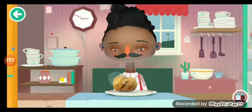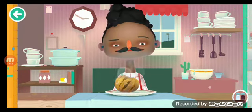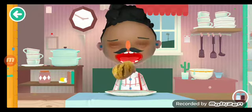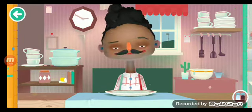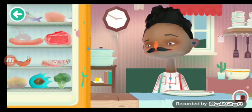Done? Isn't it done? I want the potato. Let's eat it. Let's try it. Oh, no. Okay. Let's eat it then. Eat the potato. My lips hurt. What is sour? What is yummy? It's yummy. Good. Yum, yum, yum.